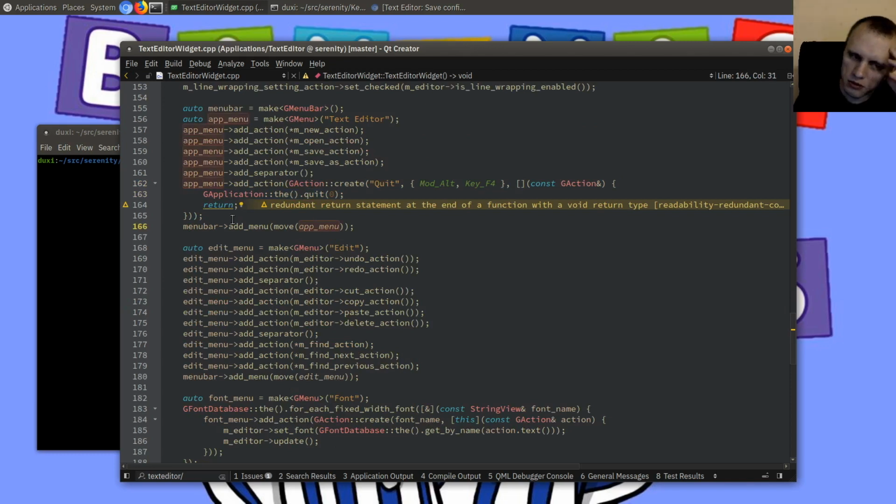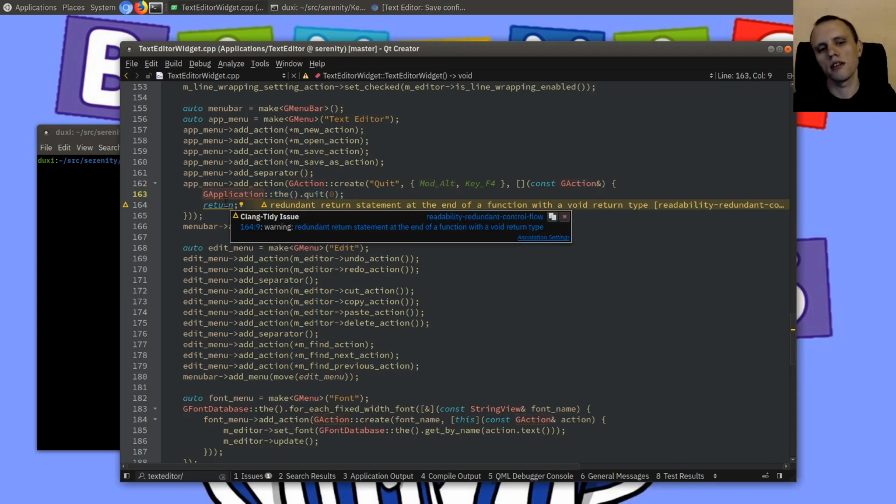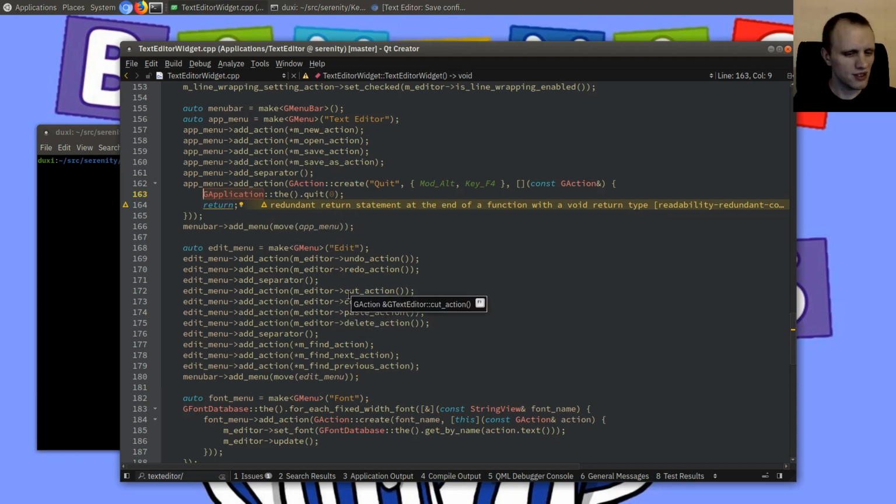Maybe this shouldn't be inside of the text editor widget, but that's not something that we're gonna worry about right now. It's okay that it's here, but we have the quit action here, and I guess we want to stop before we do this and check if the document is dirty.